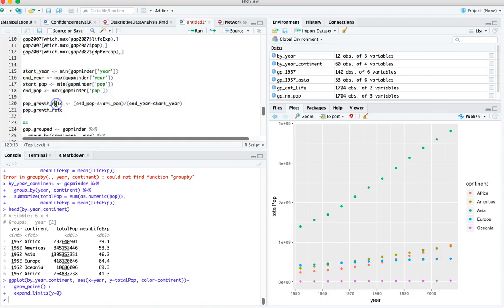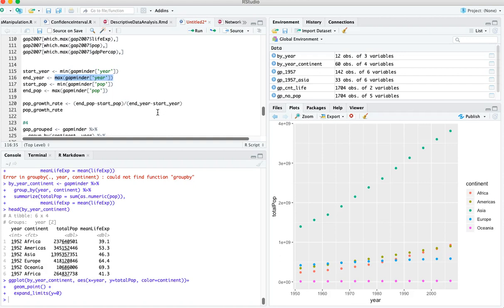So you can make your population growth rate by subtracting the starting population from the ending population and the starting year from the ending year, and just divide the two, right? And that gives you your rate. How much has the population changed over this time? And you can find the minimum year by just calling min on the year column. And you can find the maximum year by calling the max on the year column.